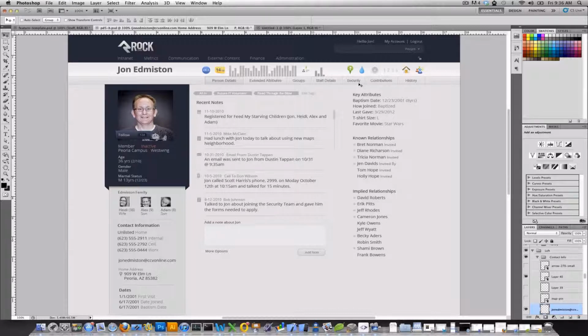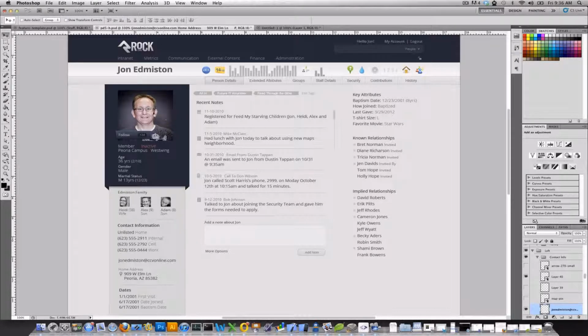Security, that would only be available to certain administrative roles, and each of these tabs would show or not show based on what security rights the logged in person had. Again, contributions, most people wouldn't even see this tab, but if you did have access, you could click there and see a nice contribution breakdown for them. And then history would show everything that's ever been done to that person's record. We found that's really interesting and popular with staff, but throughout your day it's rarely used, so we're trying to move it to its own tab and not junk up this page.